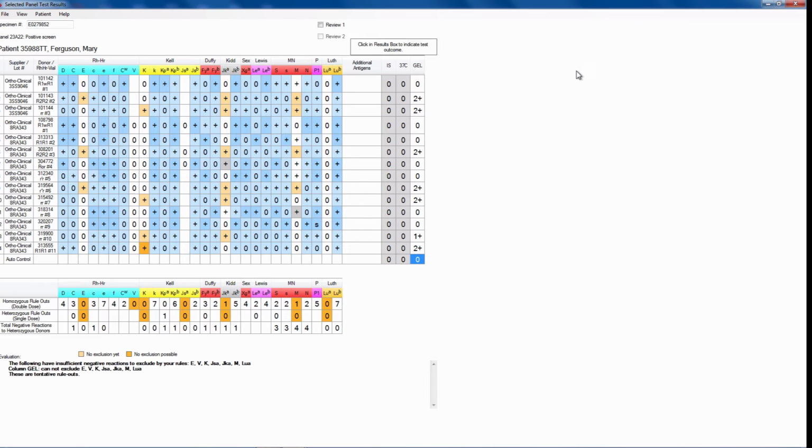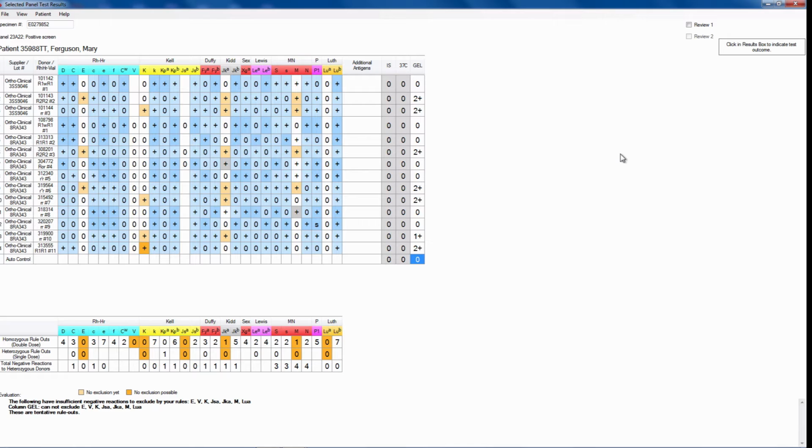On reactive rows, light orange indicates that the antibody has not been excluded and is one of several possible explanations for the positive reaction with this test cell. Dark orange indicates that the antibody has not been excluded and is a likely explanation for the positive reaction with this test cell because it is the only non-excluded antibody against the 28 antigens on the row that are evaluated by Antigen Plus. These reactive cells count in assigning antibody specificity.